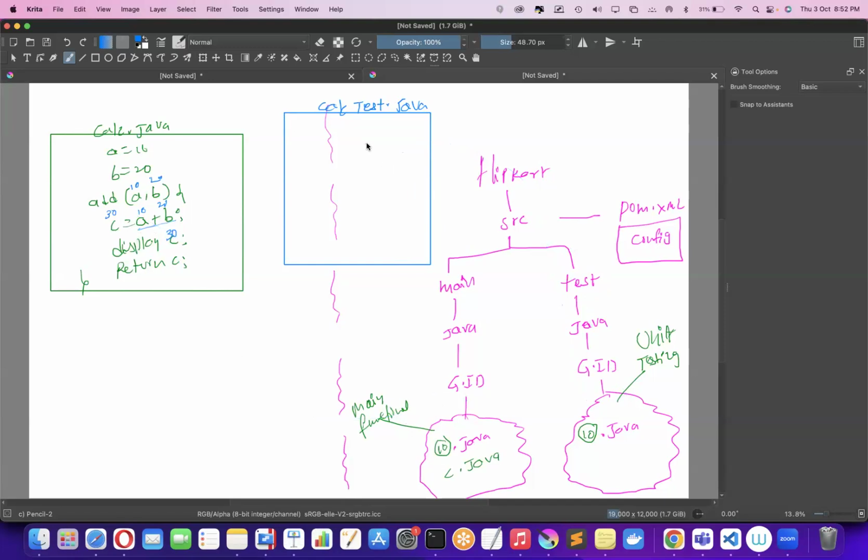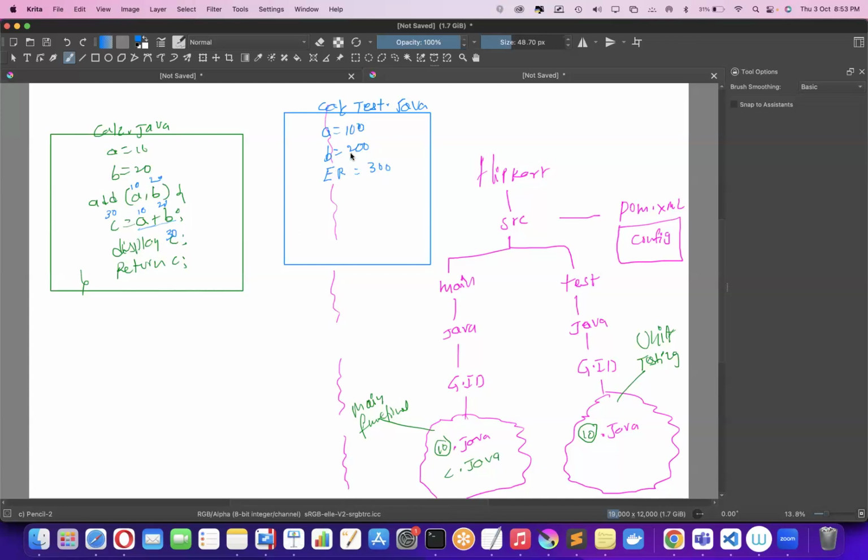So how does this testing code look? Why is the developer writing this testing code? To test this particular functionality, right? So they write something like this. Say A is equal to 100, some imaginary values, and B is equal to 200. Then the developer assumes: I'm adding these two numbers, 100 and 200, so the expected result, ER, should be 300.